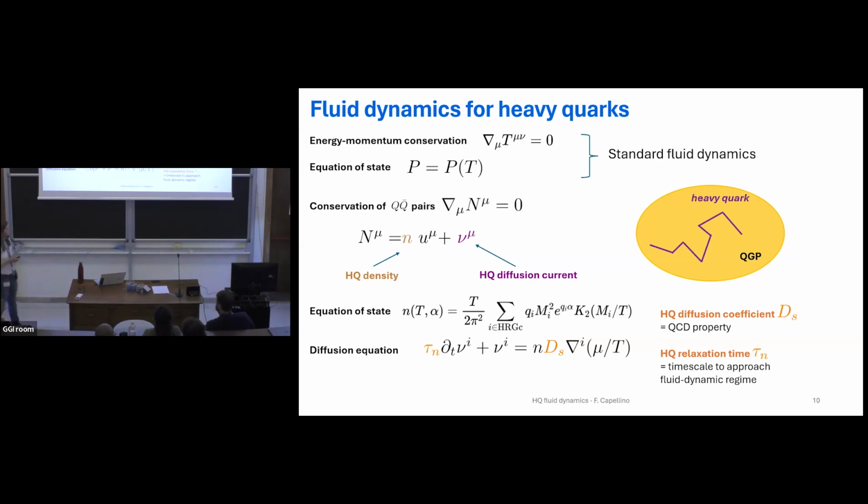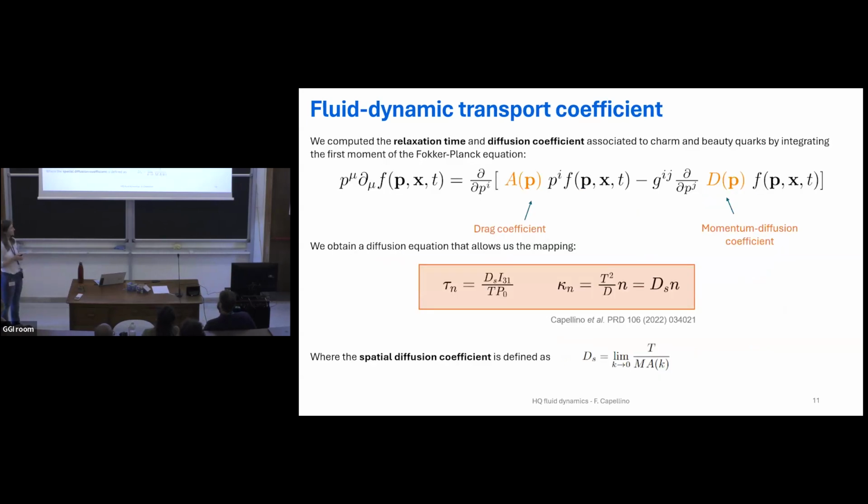Okay. We can come back to this later, maybe. So first I want to tell you about how we derived an expression for these transport coefficients that appear in the diffusion equation. What we use is what's called the method of moments, that is widely used, usually from a full Boltzmann equation. One integrates moments of the distribution function to get equations for the moments that are then the hydrodynamic quantities.